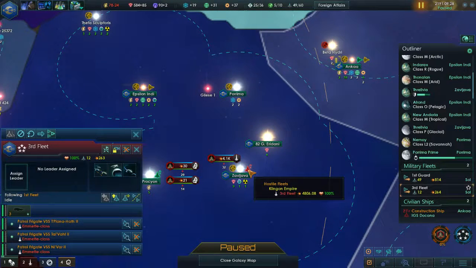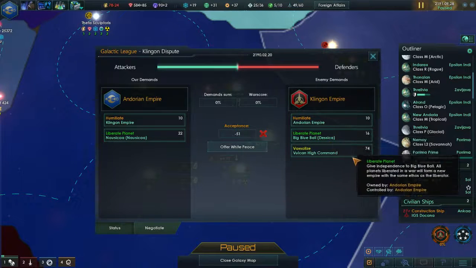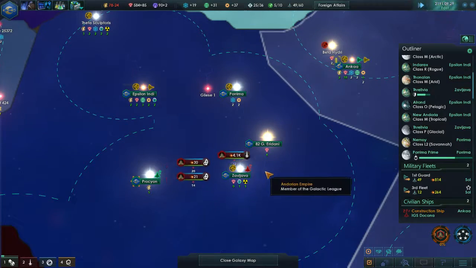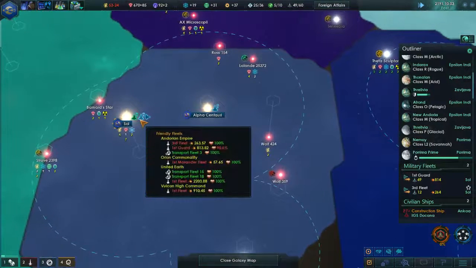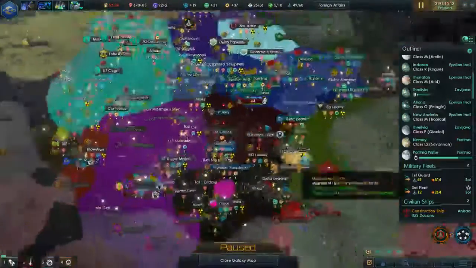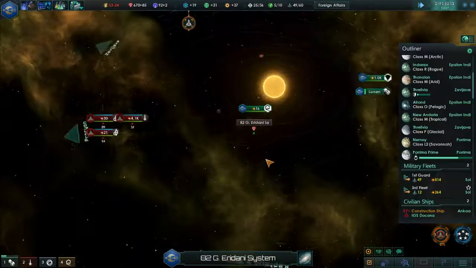Oh, they have another large fleet coming in. Humiliate. They want us to... And they want to vassalize the Vulcans? And they have a second 4K fleet. How did their fleets get so large? I don't understand it. And the United Earth apparently has this first fleet, so you guys should be moving out to help here. But you're not. Great job being in the Federation, guys.